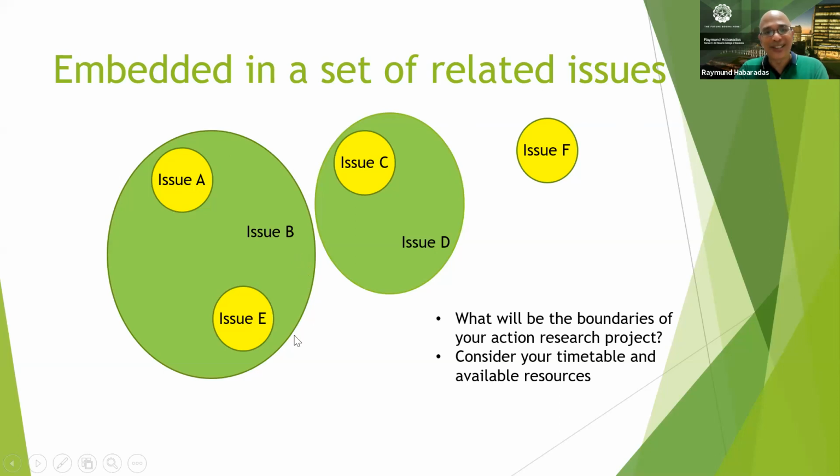Because maybe the causes for issues A and E are due to, let's say, contextual problems. Things that are outside of the immediate issue itself, but when solved, will actually resolve the ones that are within them. So in short, these two slides tell us how organizations, even if they are a segment of the entire world that we live in, are actually also complex. And therefore, the solutions to these different issues might not be as straightforward or as obvious as we might think.